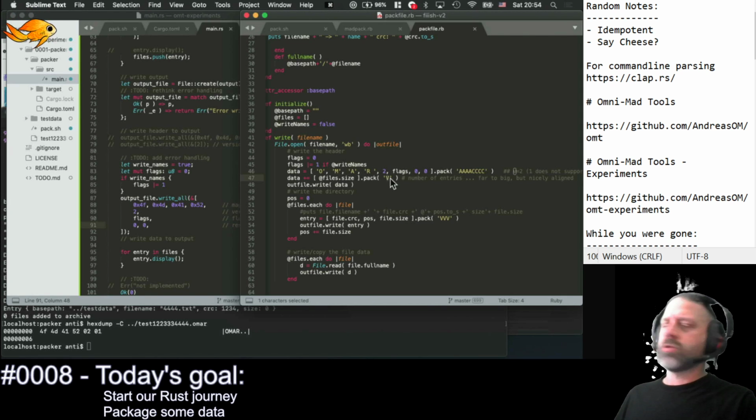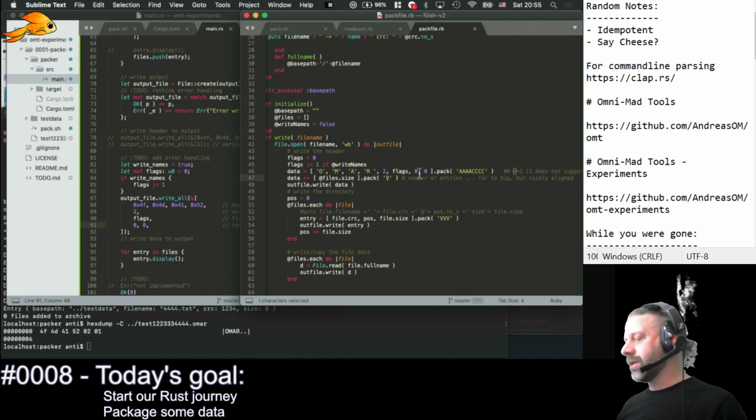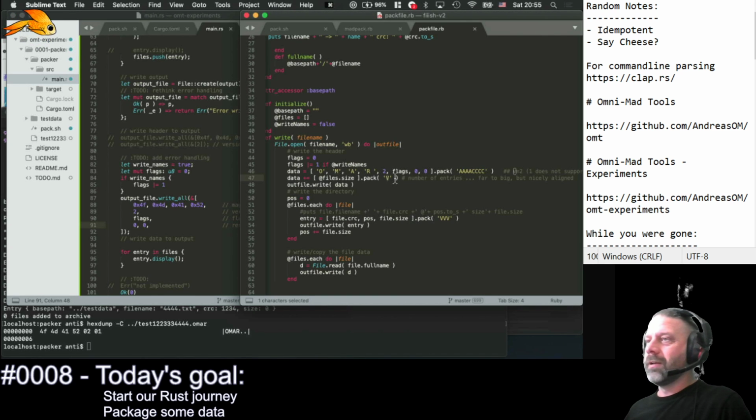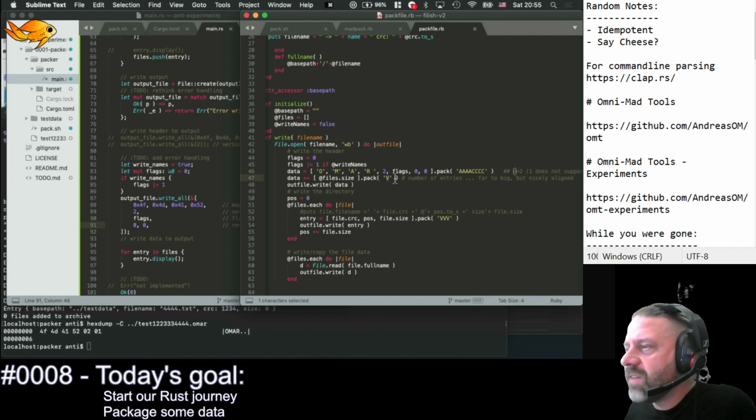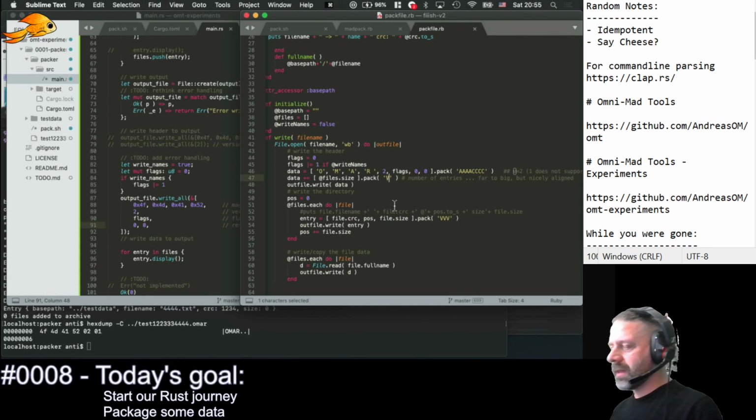Ruby string pack. Okay, so I got a table here, and V means 32-bit little endian.